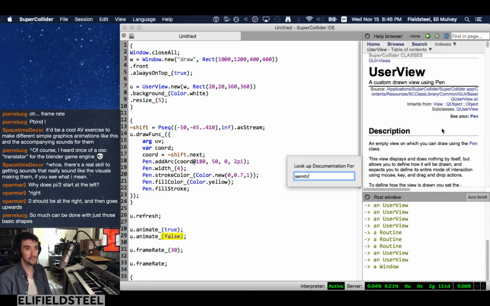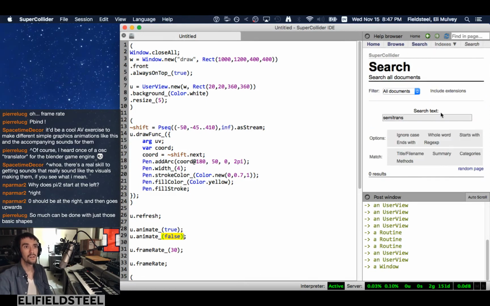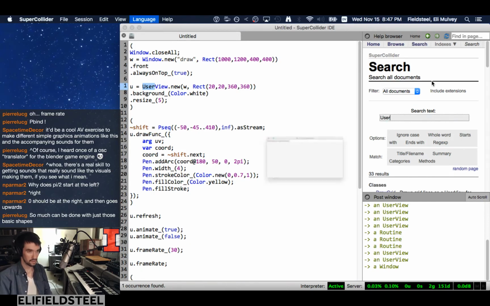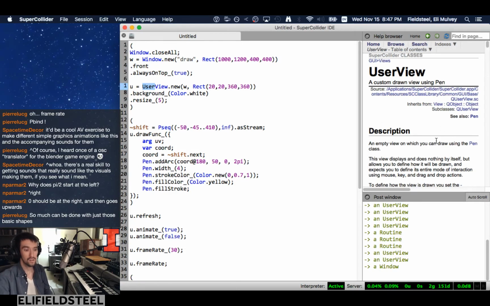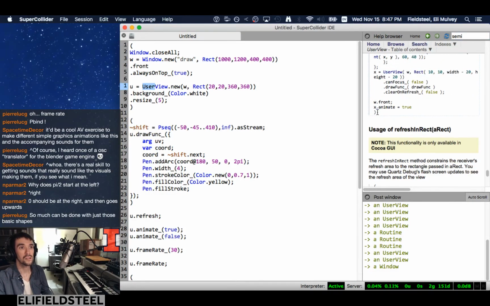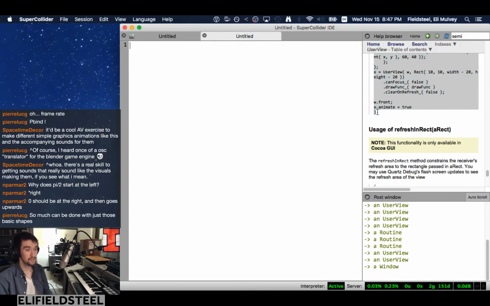This one. Nope, nope. I was trying to search for, oh my God. User view. And now let's do a find for semi, yes. This is the example I was interested in. It's not that long either.